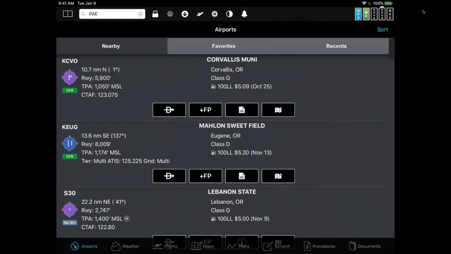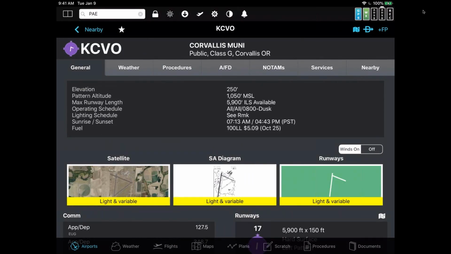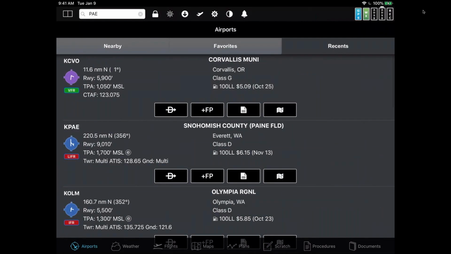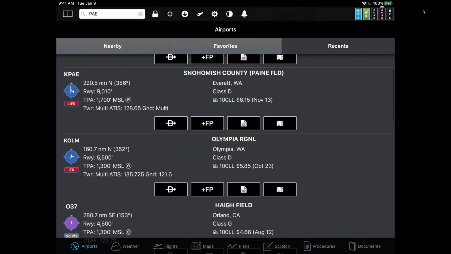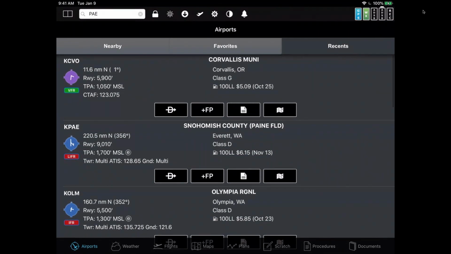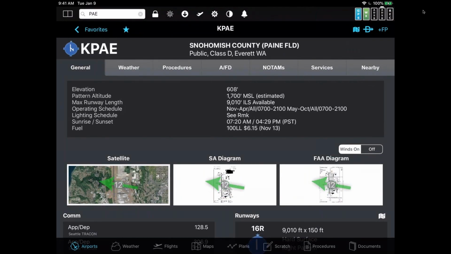So when I go back to my nearby list, I have two other lists that are comparable. There are three tabs: nearby, favorites, and recents. Recents will bring me to all the airports that I've looked at in the last 24 hours or something, or actually more accurately, the last like 100 airports I've looked at. But the one in the middle, favorites, will show me the airports that I've specifically designated as favorites. Of course, to turn it off as a favorite, you simply tap on the blue star again, it turns to white, it is no longer a favorite.